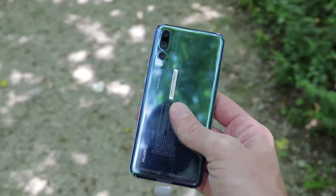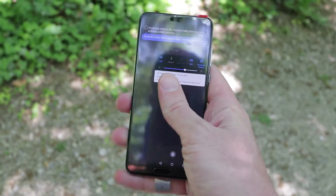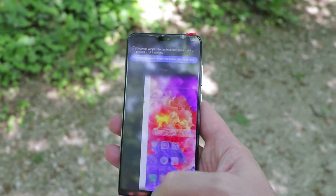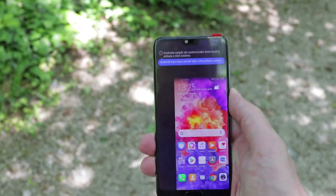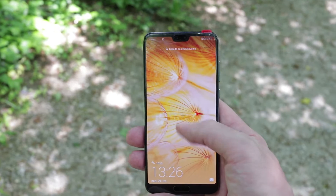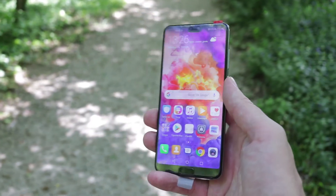In the end, I have to say that the cameras on the P20 Pro on the rear are pretty good — they're above average and comparable to the best cameras on smartphones these days — but the front camera is definitely not among the best. It's above average, but it's not the best front camera I've seen on smartphones. Thank you guys for watching. If you have this phone, I'd love to see your comments below.